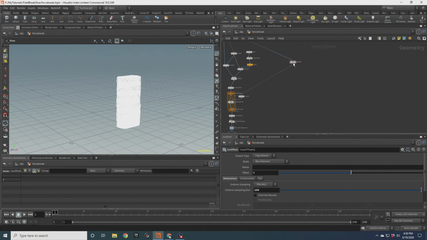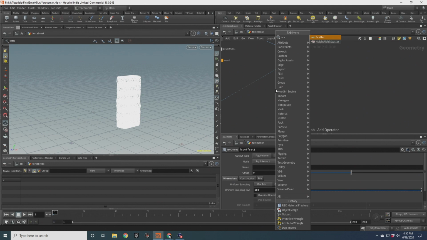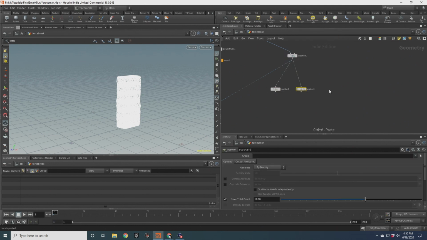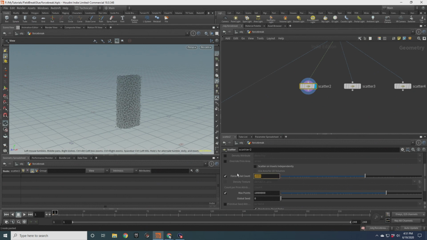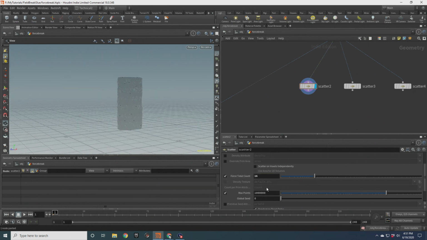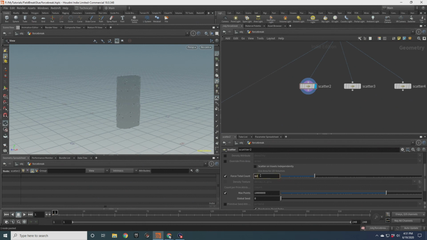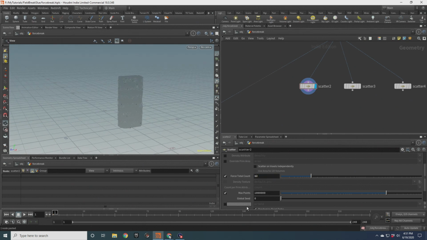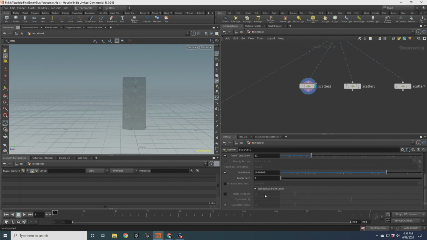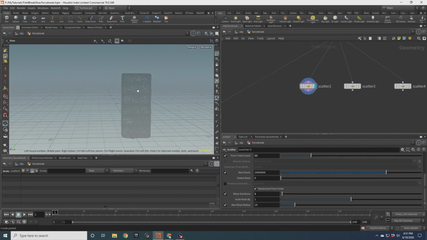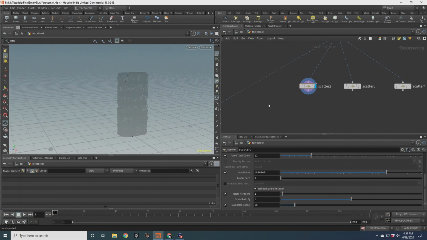What I want to do is define some points that are going to be the centers of clusters at various different levels. And we can do this with just a few extra scatters. So let's do maybe 3 levels. So I'm just going to grab 3 scatters here. This scatter is going to define my most coarse pieces. And so we don't want anywhere near this many. I want relatively few, maybe something as low as 16. Let's drop it even lower, let's say 12. So I want 12 chunks. I actually don't want them relaxed. I want them to have a little bit more variance. Maybe I'll give it one iteration of relaxation.